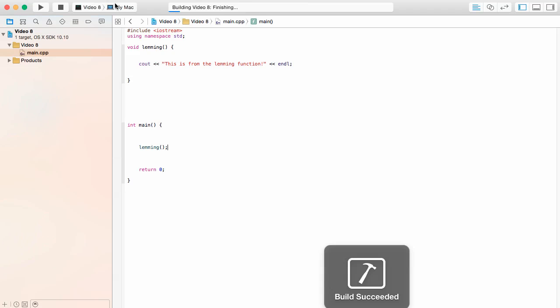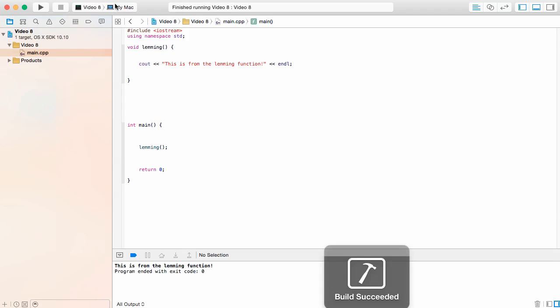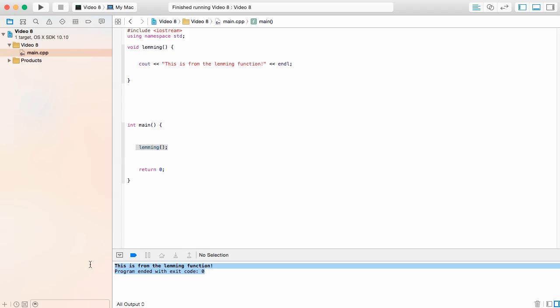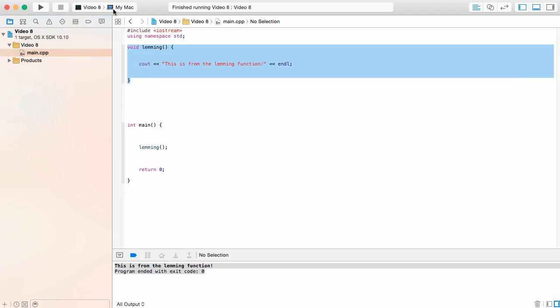And we're going to press play here, or build and run, and you're going to see that right here, this is from the lemming function. So before, when we didn't have this in here, we had nothing appearing, and when we write it here, we have it appearing right here. So that means it's going to go down here, into the main. It's going to read its script and say, oh, the lemming function. I remember seeing the lemming function before. It's going to think back to what it saw. It saw this because it's always reading top to bottom. And now it knows the lemming function.